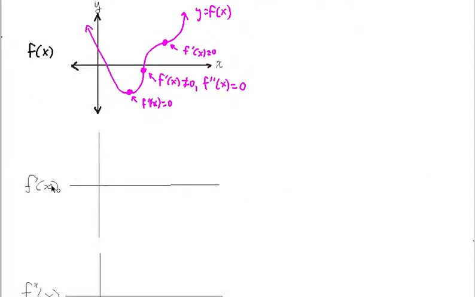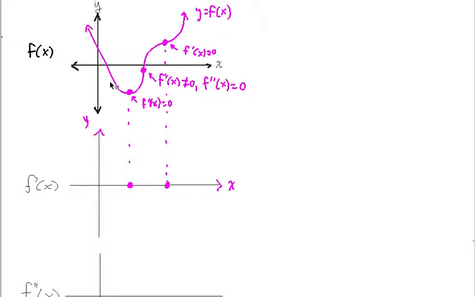If I want to graph the derivative of this, well, that point right there is going to be a 0 of f prime. That point right there is also going to be a 0. Okay, so let's try and make this as straight as possible. We're going to assume the same x and y axis. I'm just doing it on a different graph. All right, so whatever this x value is, that x value will stay the same on the graph of f prime of x. So there's a 0, there's a 0. All right. Now what's the sign diagram of f prime of x going to look like?